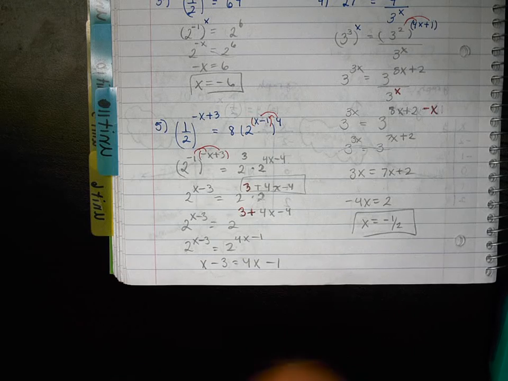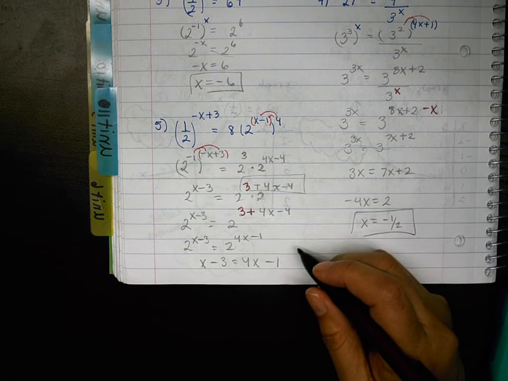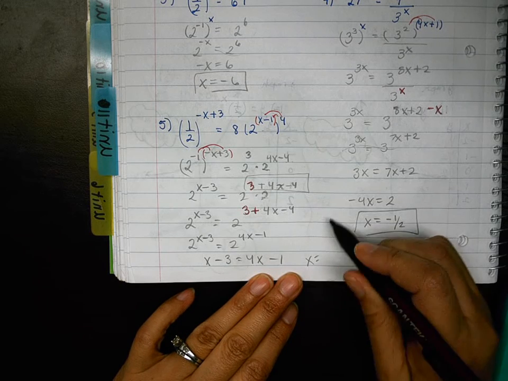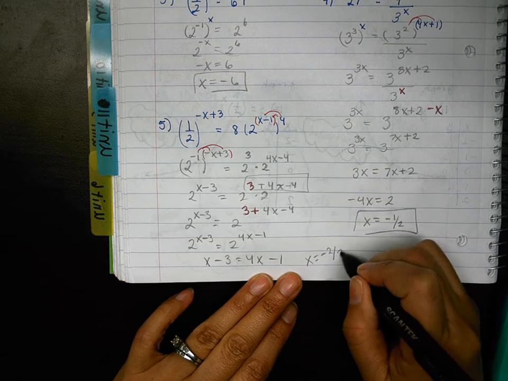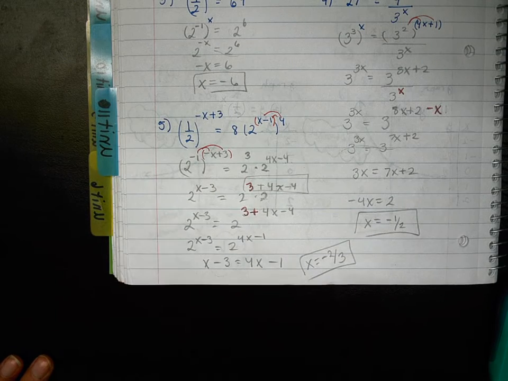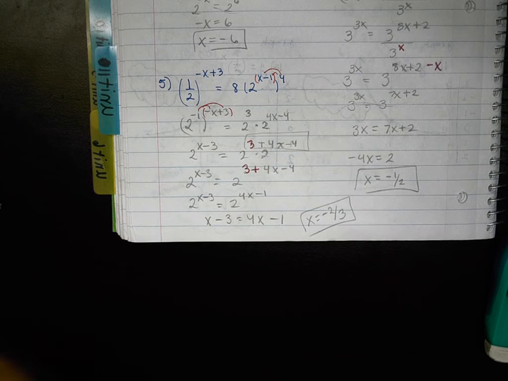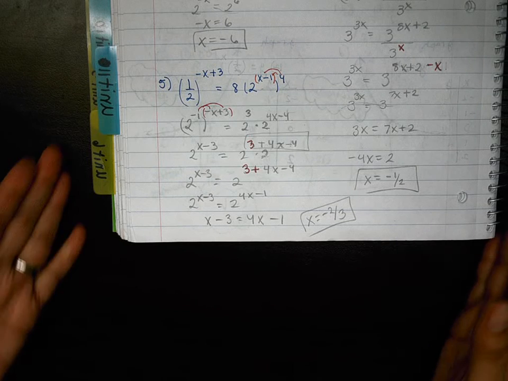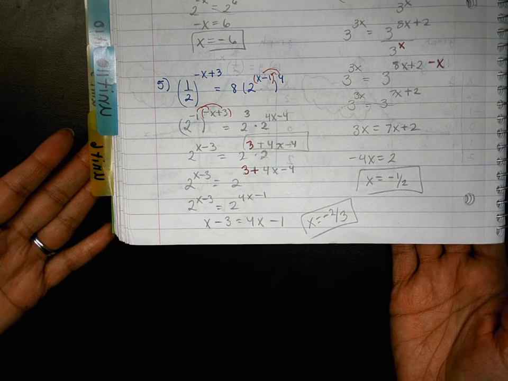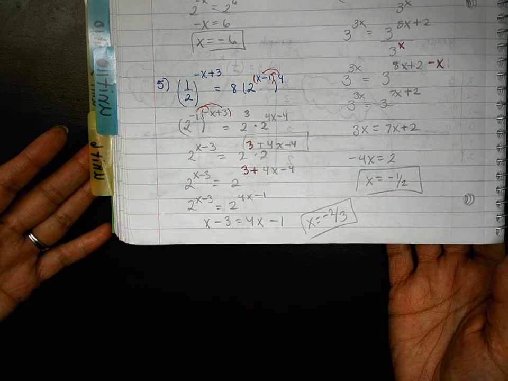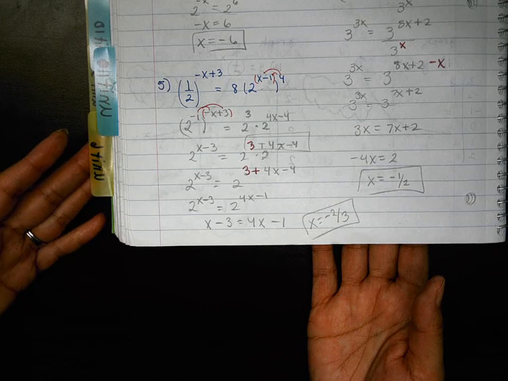All right, what did you guys get as your answer? Negative what? 2 over 3. Anybody else get that? Negative 2/3? Yes? Okay, we have one more, number 6. Questions before I move on to 6? Anybody need this up a little bit longer? Not sure if I heard a yeah. No? Okay.